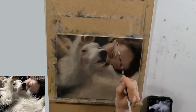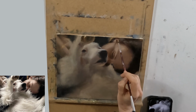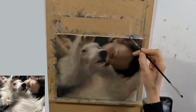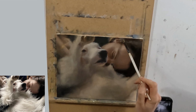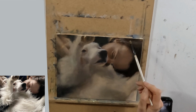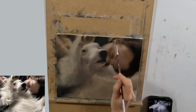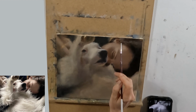Loading up on linseed oil will make your painting slippery and losing control is quite possible. By leaving it until the end before I tackle these areas, I make it less likely to happen. But if you do get a bit overzealous with the linseed oil in a section of your painting, my best advice is don't try to correct it, just scrape the area off and have another go. Again, this will make it less likely that you lose control of your painting.